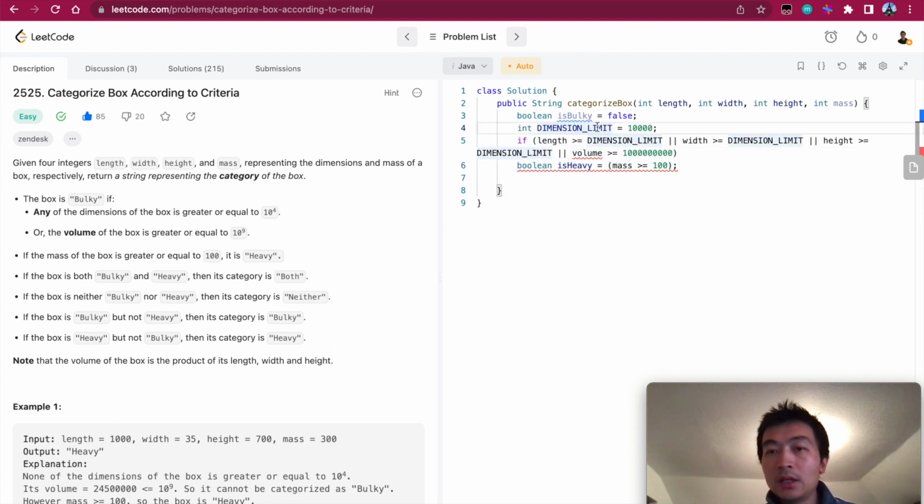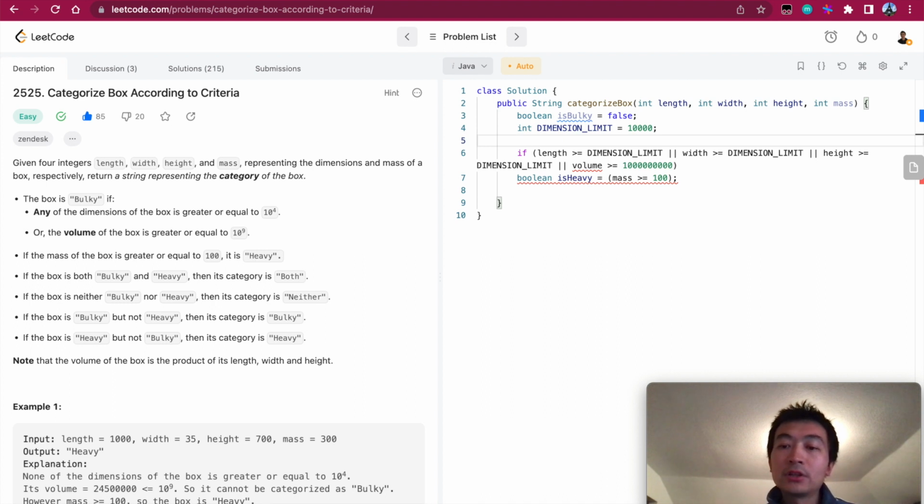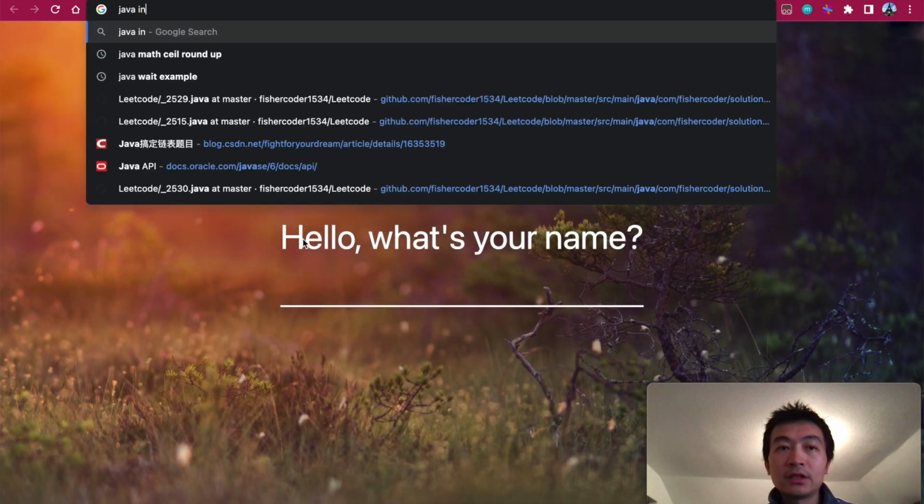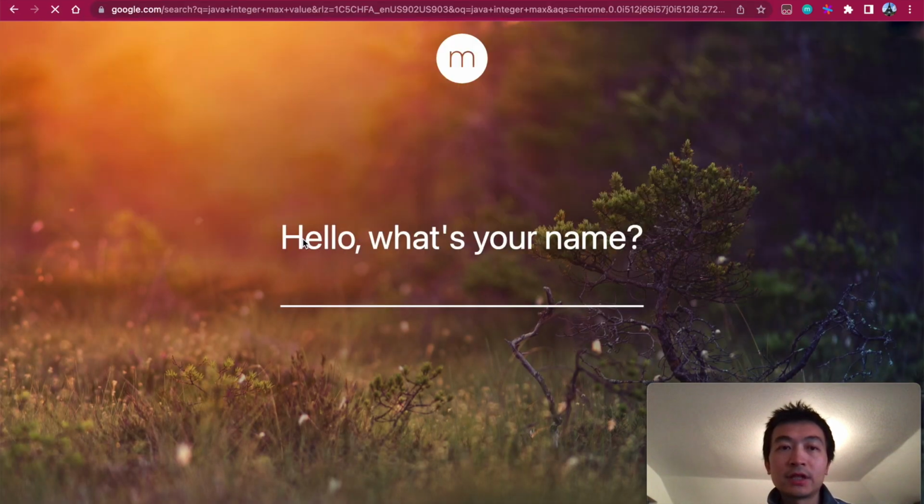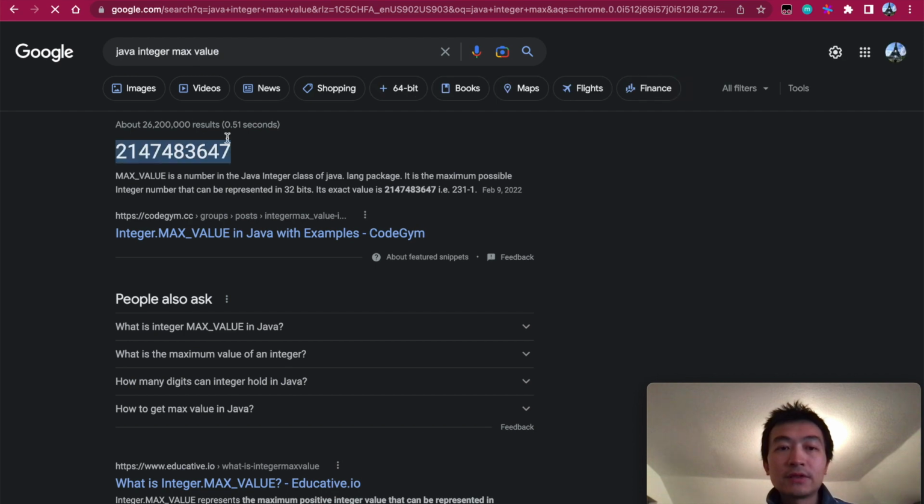So this volume, although it's a 3 integer multiplication, we need to have a long, because otherwise, say, the maximum Java integer max value is this big.